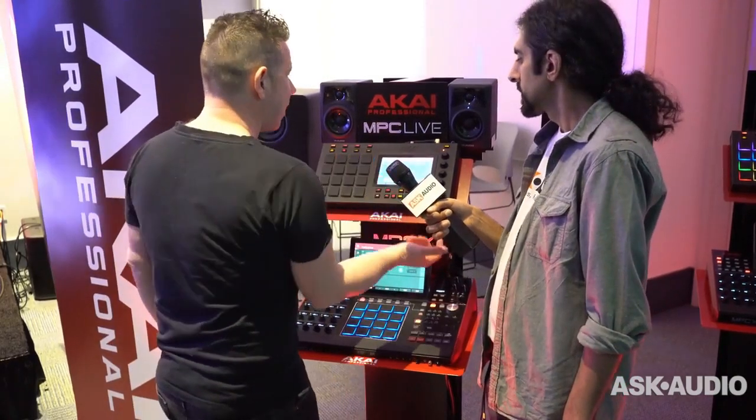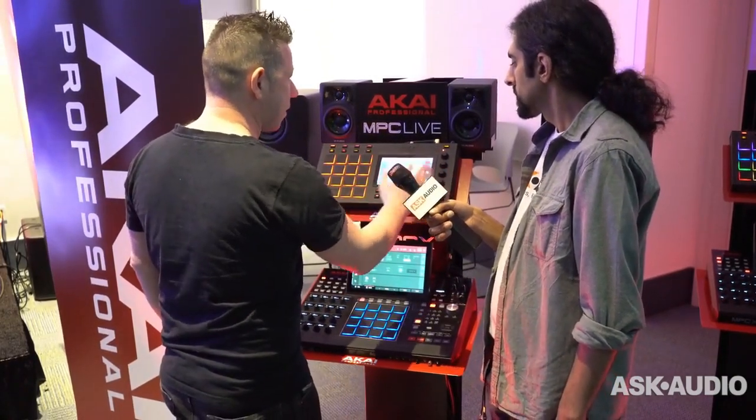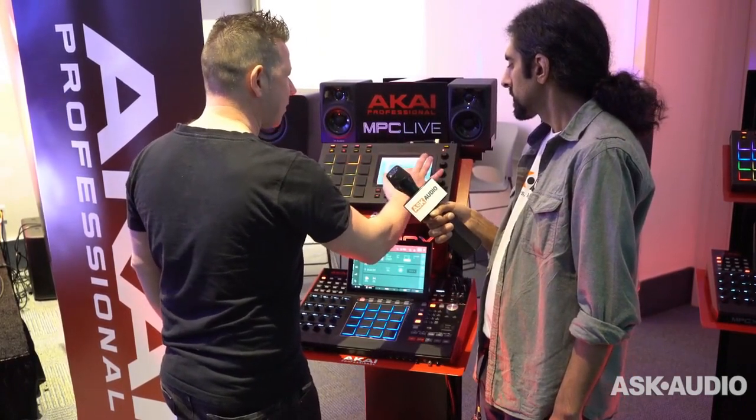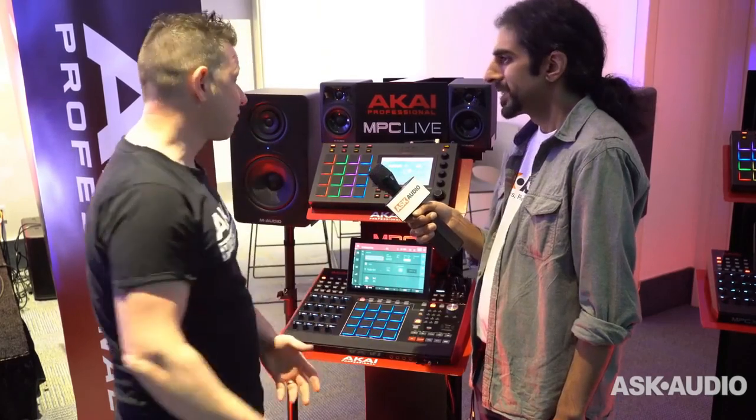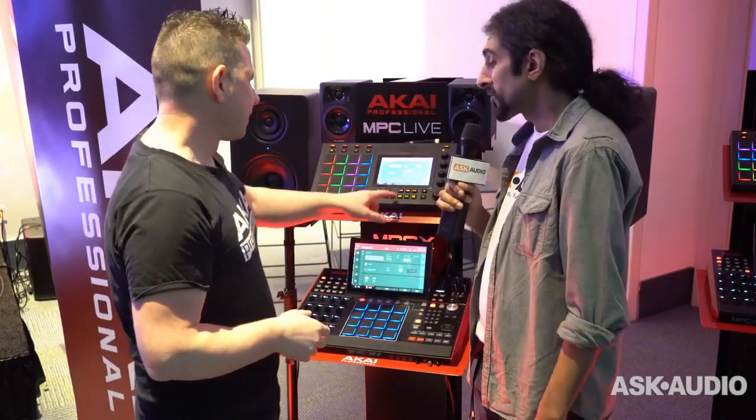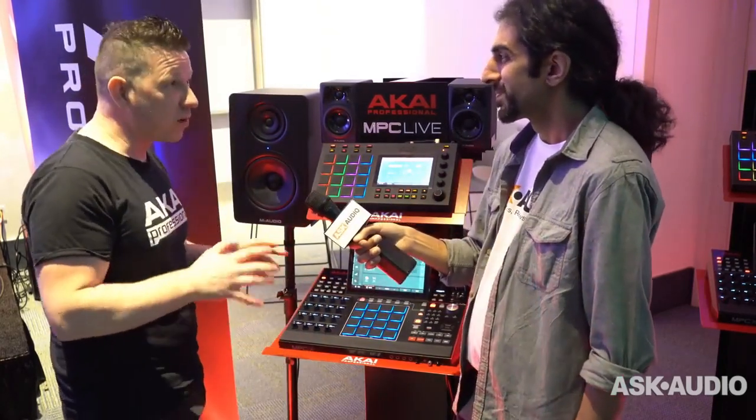So that's that covered. Obviously, you've got the step sequencer as well, fly through, do velocities on hi-hats, all that kind of stuff as well. Very easy to do. It's just, again, a really fluent workflow. It does look extremely quick. Yeah, it is really, really quick.